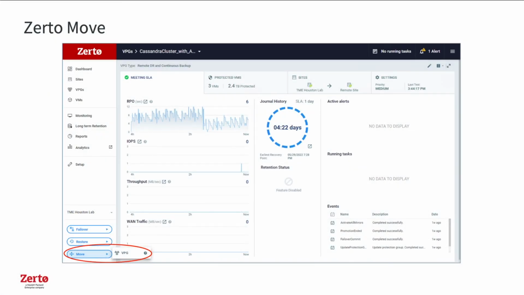Rather than rely on the hypervisor to manage the movement, which sends all the VM data at once, why not make use of Zerto continuous replication, which only requires the delta changes to be sent, saving huge amounts of bandwidth? Plus, the migration process takes significantly less time to complete while still keeping the Cassandra database online during the procedure.